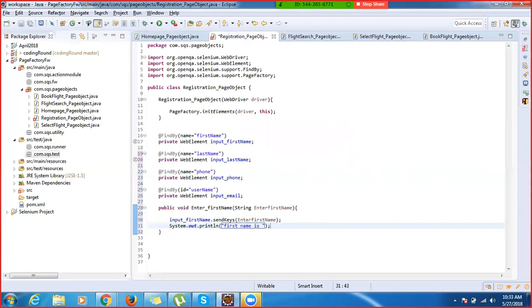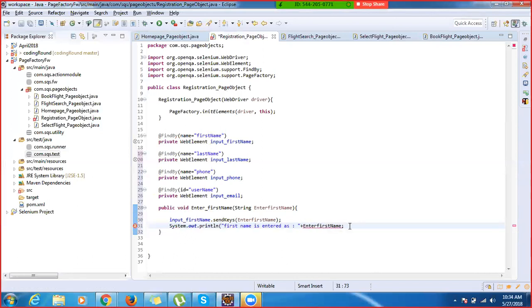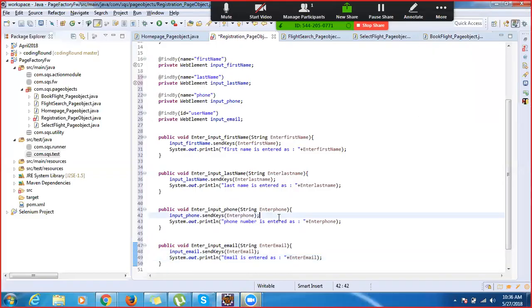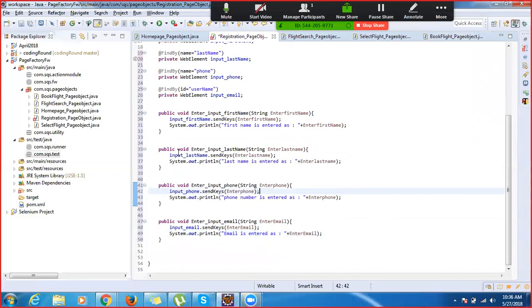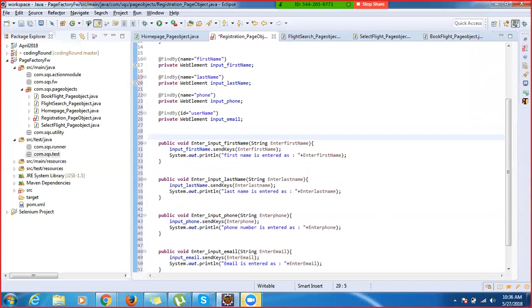First name is entered as, I can write something like this. Similarly, I can write for all. So now all the methods are written for this particular page object.